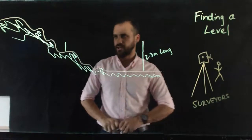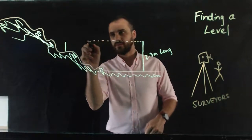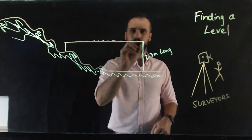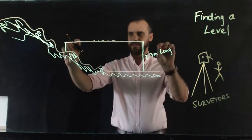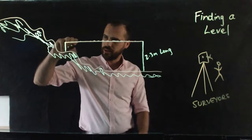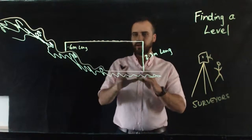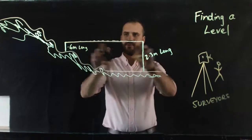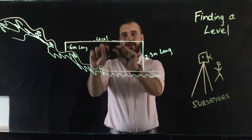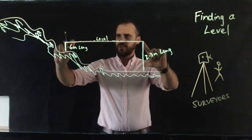Now I'm going to take a piece of string. That's a piece of string between the two sticks. And let's say this stick is 0.6 meters long. Now, this is a pretty simple setup. The important thing is that that string is level. You can use a little spirit level that straps onto the string. Now, as long as the string is level, that's 2.3, that's 0.6.